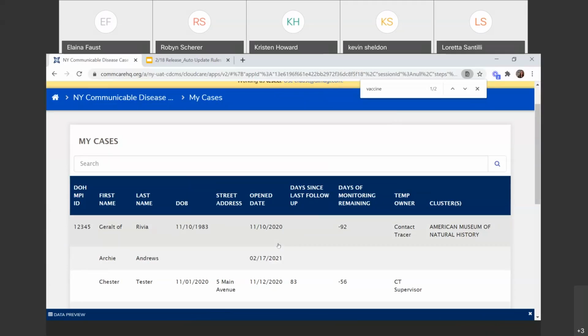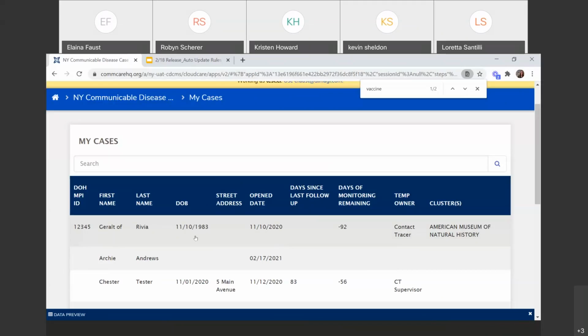Yeah, thank you. And then with the search functionality, how far back does the search go? For example, does it go back 6 months ago or to the beginning of CommCare? So if you're speaking about the search function within the queues themselves, once again, you're only going to see the records that you would already see in that queue. So if the queue is only open cases, for example, you're only going to see cases that are currently open right now.